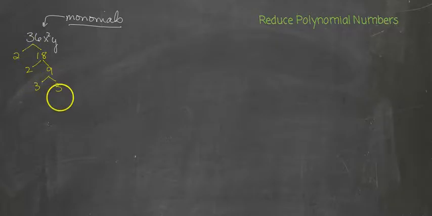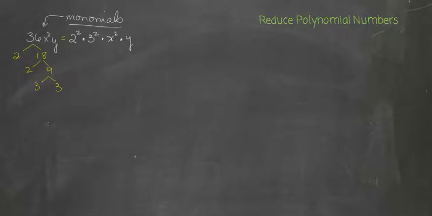So the integer part, or the number part of the polynomial, is not a problem. Let's use exponential form because we don't need a product of primes. If I said product of primes, you'd write 2 times 2 times 3 times 3, but I'm going to go with exponential form, which is 2 squared times 3 squared. Now, if you look at the variable, it's already in exponential form. So this would be 2 squared times 3 squared times x squared times y. Done. How easy was that?